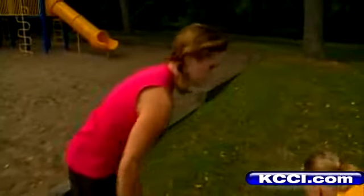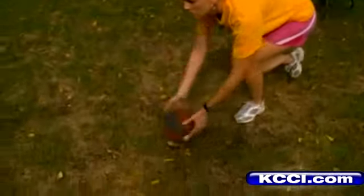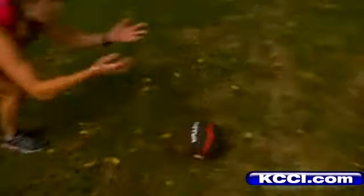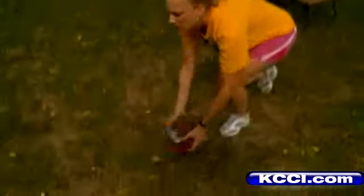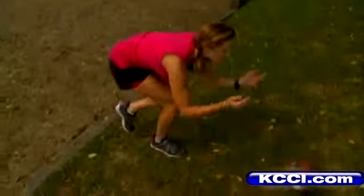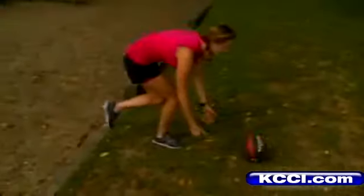Now for your lower body, you're going to take the ball and stand a distance apart. We're going to do a one-legged roll. So you're going to squat down, roll the ball to your partner. They're going to stand, pick it up, and then you're going to go back down and roll it back. So it's a one-legged squat — obviously going to improve your balance, but it's excellent for all those little stabilizer muscles in your leg. You can feel it in your glute. That's an excellent lower body exercise.